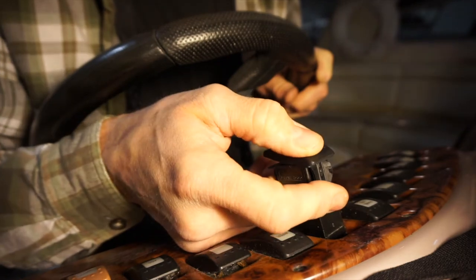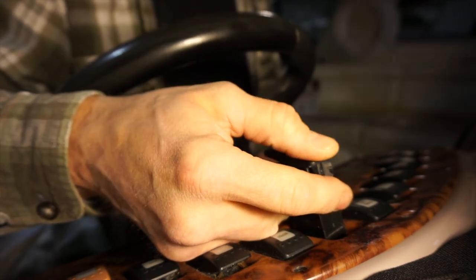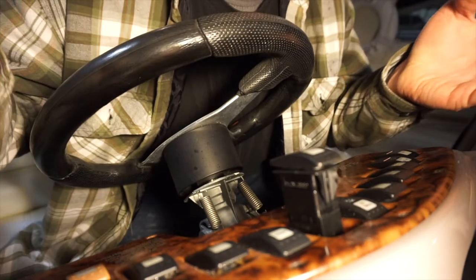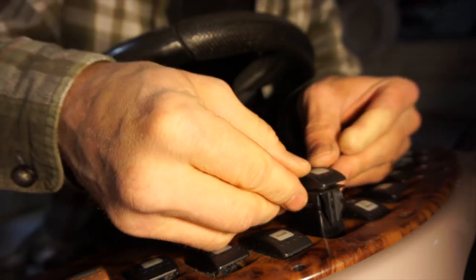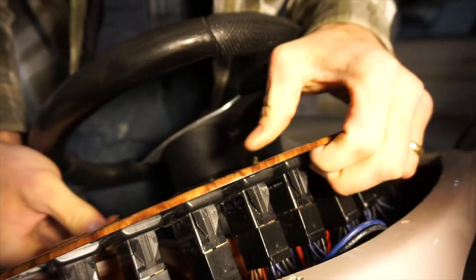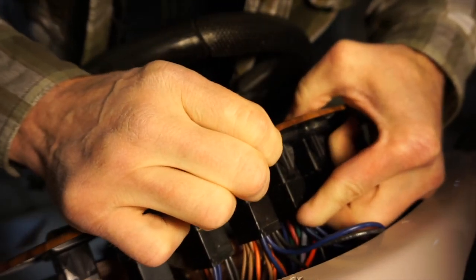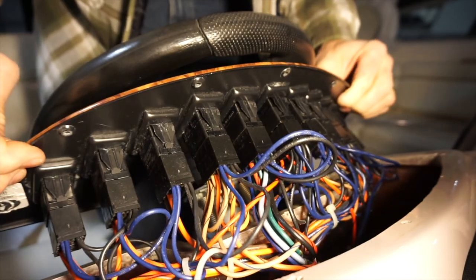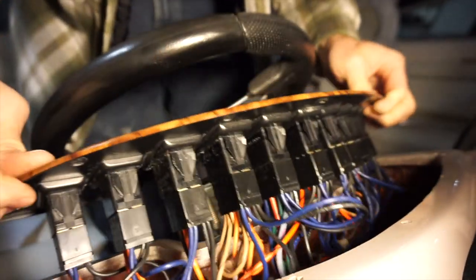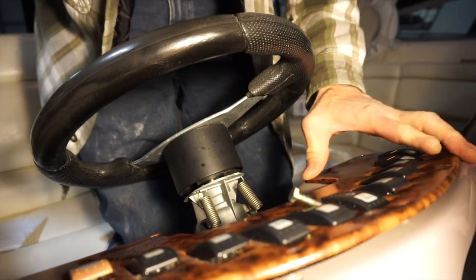Let's see if it works — wow, that's way better! It would have skipped out on us by now. I think we did it. The rest of the job is just to shove this switch back down in — it's got a little barbed system and it simply just pushes in. One of the things I always do before I finally put this dash back together is go and check all of my wires. I'm pretty familiar with them by now because I've had this apart a lot. Look at all those wires — there's ten times more down there. I've gone over them many times and made sure there's no corrosion. With a boat, you've got to get familiar with it, because things are going to foul up on you out there and you really need to know how to work it.